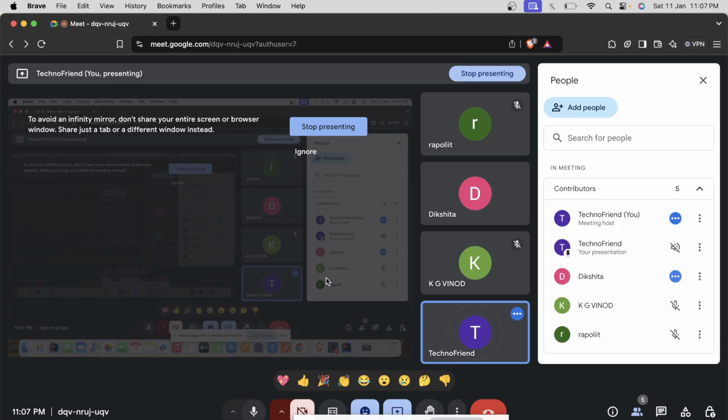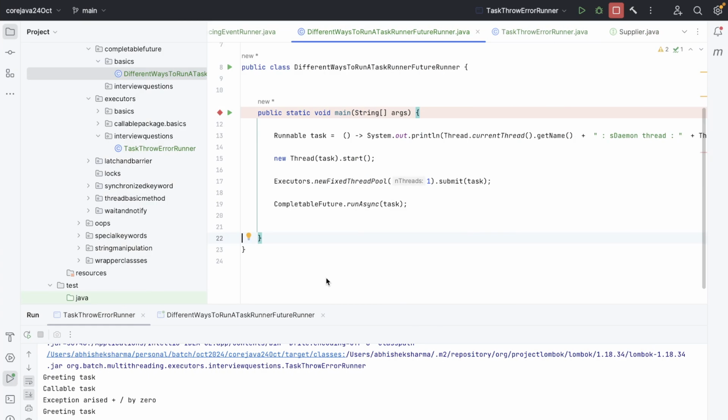And then supplier takes over from the callable. You will get the value, whatever you wanted, with the supplier, but you have to handle the exception in the task itself. So supplier is a great save, but you have to know it. Cool. So the important thing is the difference between these three.